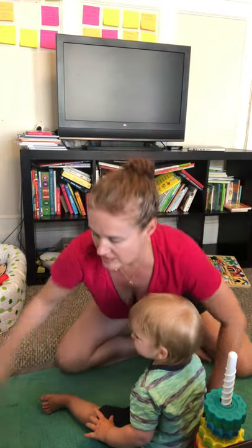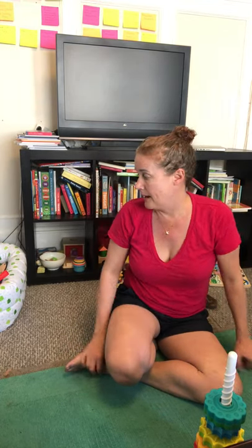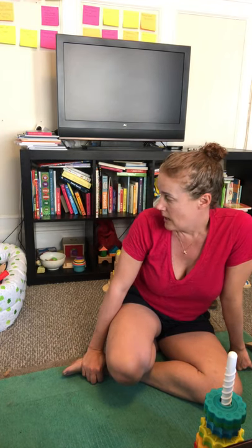Another thing you can do is crawling over pillows, over your legs, over obstacles — it's a lot harder to have that one foot up when doing that. I also like crawling upstairs, which I mentioned. You may find that they keep that pattern on the stairs, but it's easy enough to bring the other leg up and help make them more equal.